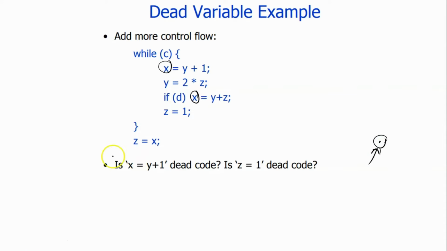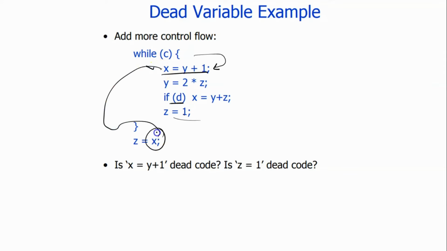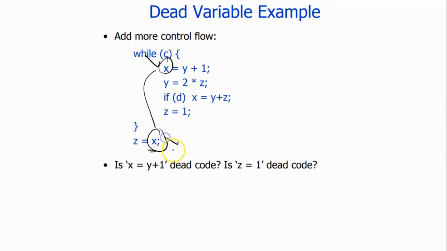Anyway, this is a definition, this is a definition. But this is not dead code, because it might happen that you go inside and run this, so this definition is run. Maybe the second time this while condition becomes false, and hence the definition of this X will be used here. So on some execution you might use this definition here. Remember, this is the definition, this is the use.